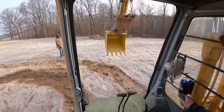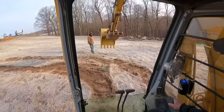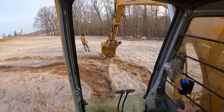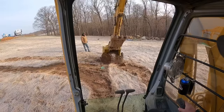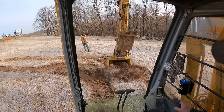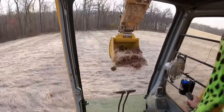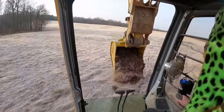All right, guys, here we go. Very first scoop of dirt with a brand new bucket. It's so pretty, I even hate to hit it dirty. We got just a little bit of slop in it. I need to get some shims in that bucket pin up there, but we'll get that figured out soon enough. But it's not gonna stop me from using this bucket today.